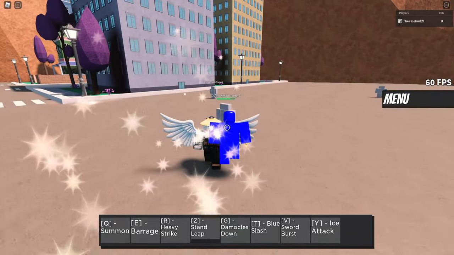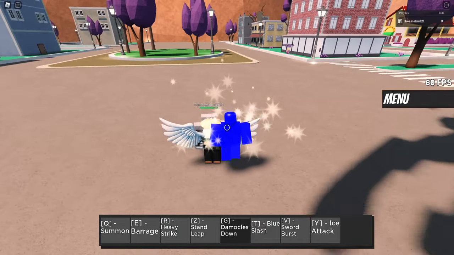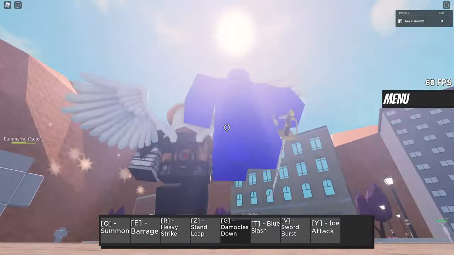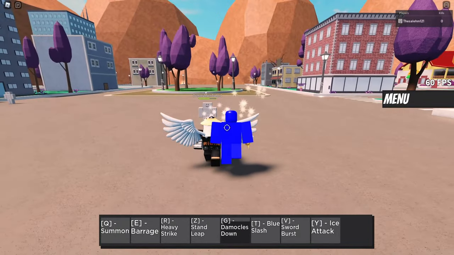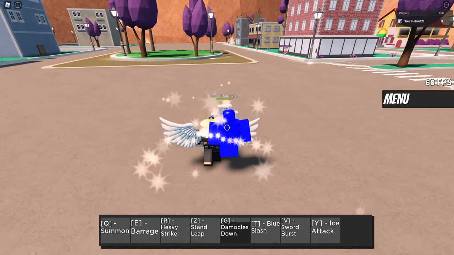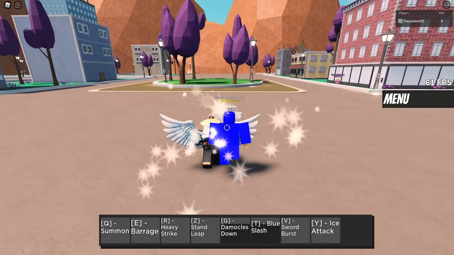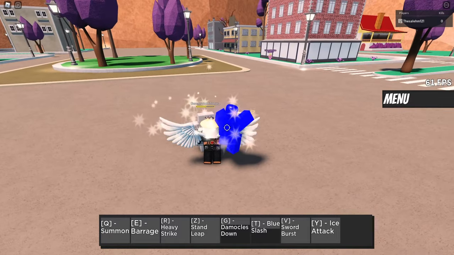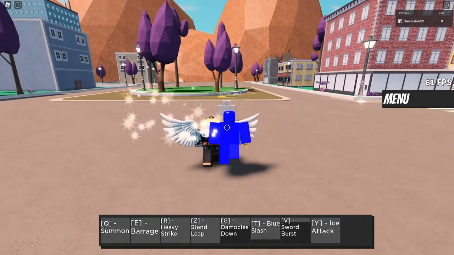I don't know how to pronounce that move, so let's just use it, the G move. Alright, I think I had to be a little bit closer. Oh, never mind. Whoa. What just happened, bro? It did 30 damage. I don't know what just happened, but that was pretty cool, I guess. Alright, moving on to the T move with Blue Slash. Not bad, 15 damage. Pretty decent. Alright, moving on to the V move. Sword Burst. 25 damage. Yo, I'm liking the stand.